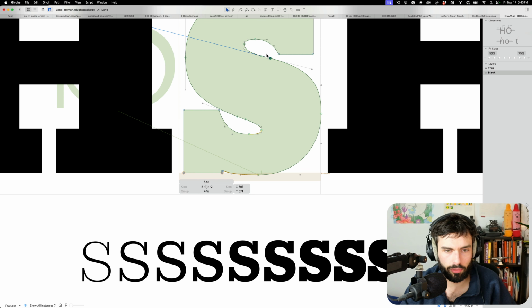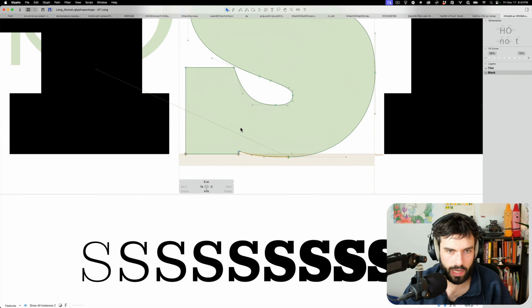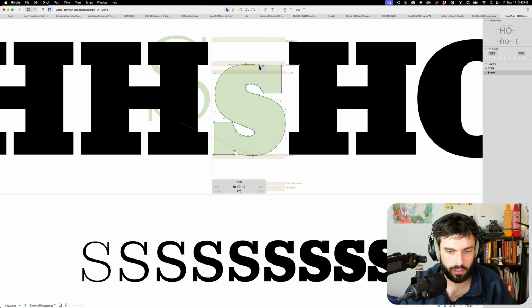Maybe the real pro move is to scale fast multiples of these. So like the S has to get more contrast. And it could.